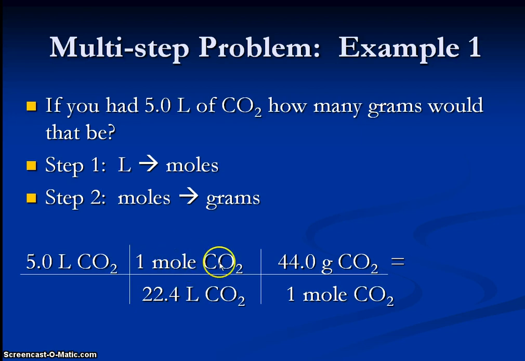So now we're going to cancel moles, bring that down diagonal, and put grams on top. And remember, I told you yesterday, for this chapter, whenever you see grams, you need to think periodic table. So this number 44 came from the periodic table. We added up 1 carbon, which is 12 grams per mole, and then 2 oxygens. Each oxygen is 16. So 16 times 2 is 32, plus another 12 from the carbon, that's where I got the 44. Check your units, so notice liters cancels liters, moles cancels moles, and what we're left with is grams. So it's just 5 times 44 divided by 22.4.